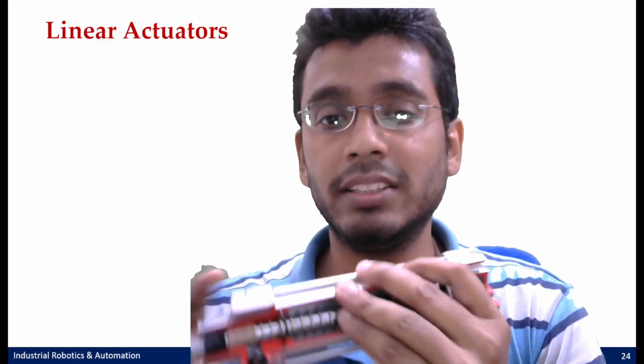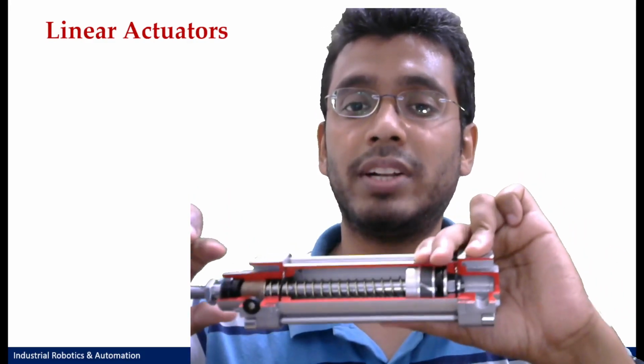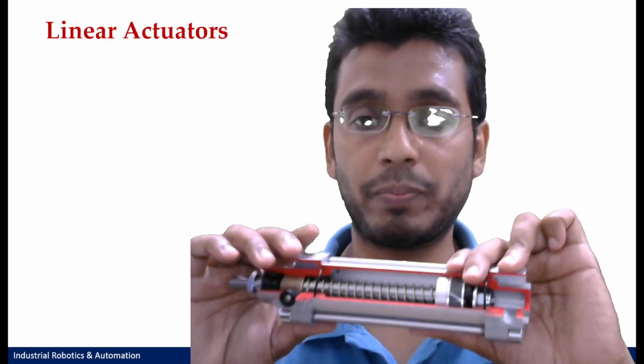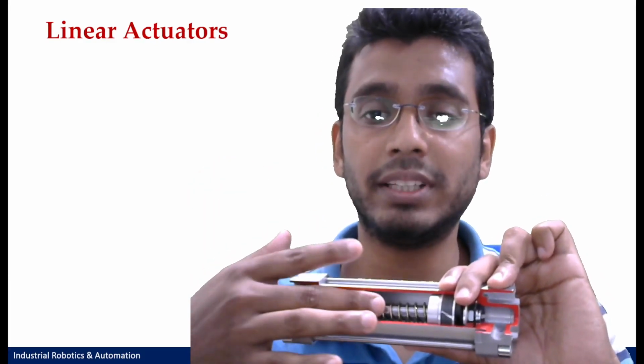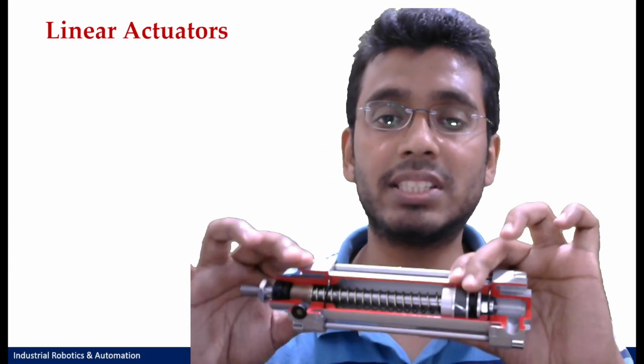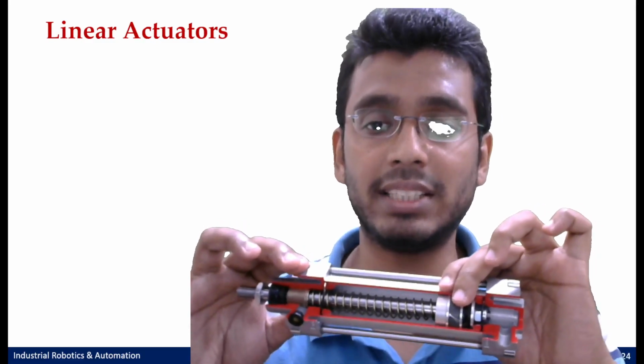While in the case of a single acting cylinder, you have a pressurized line to extend the cylinder, but to retract, you do not have one. Retraction is only through the spring force. So this is more for a simple arrangement. When we do some pneumatic problems, we will see where we are going to use single acting cylinders.